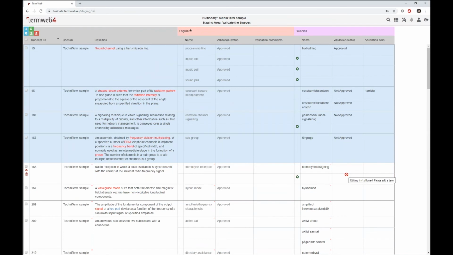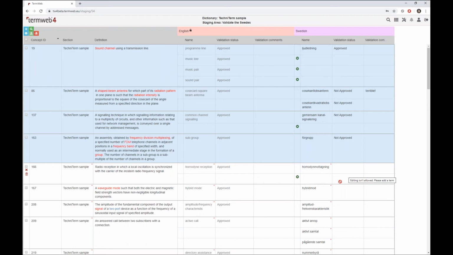And that's it. That's the big thing that we did, I think, in TermWeb 4. It's how we simplify the sharing of information with different user groups, making it relevant, making it quick, and making it easy. So these are our key points that we focused a lot of our efforts on. And we spend a lot of time doing and redoing, designing and redesigning to make it as easy as possible. And everything here triggers workflows in the background. It's also, of course, noticed in the history. Everything is traceable. It's doable or undoable.